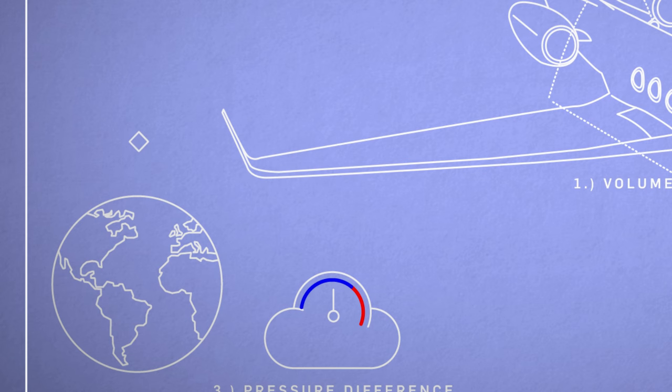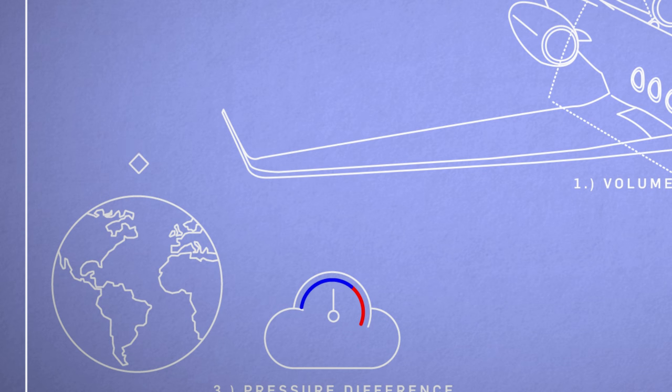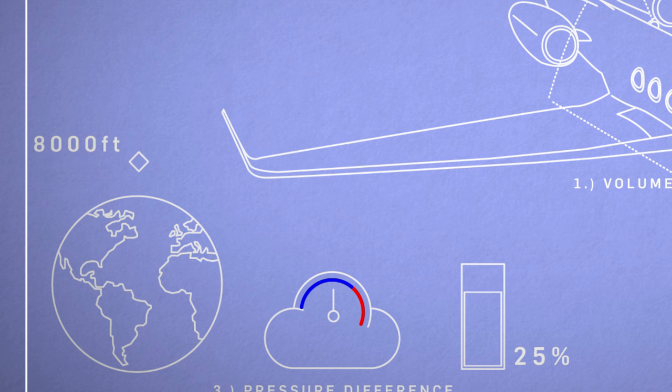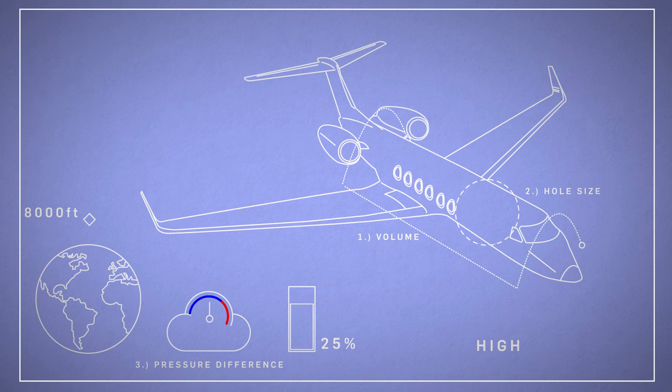This makes it harder for the body to get the oxygen that it needs. The effects of low pressure usually begin to be felt at heights of around 8,000 feet, where there's about 25% less oxygen in the surrounding air than at sea level. This is classified as high altitude. When planes travel above this height, their cabins are normally required to be pressurised to create a safe and comfortable environment for everyone inside.